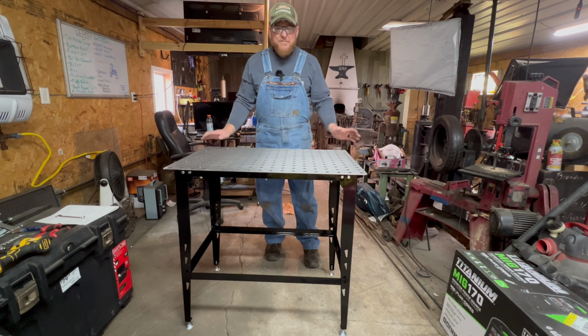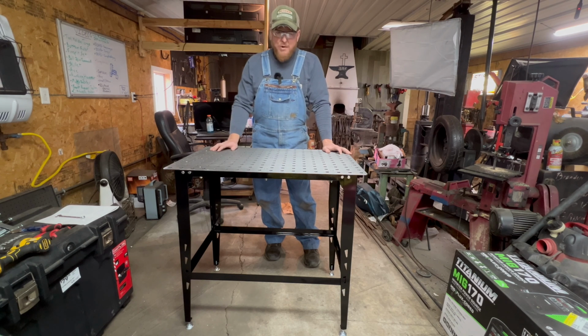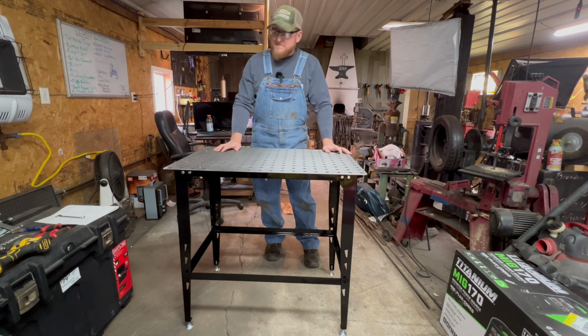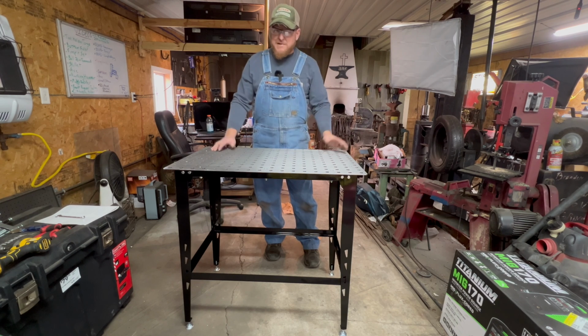Now, I love how it finally went together. I mean, you talk about simple. The bolts were all the same size. There weren't that many. They're locking bolts, one washer, so you don't have a huge amount of hardware to deal with. Goes together pretty simple. I got one wrench, one socket, and the impact driver. Put it all together. I was able to put the legs on.